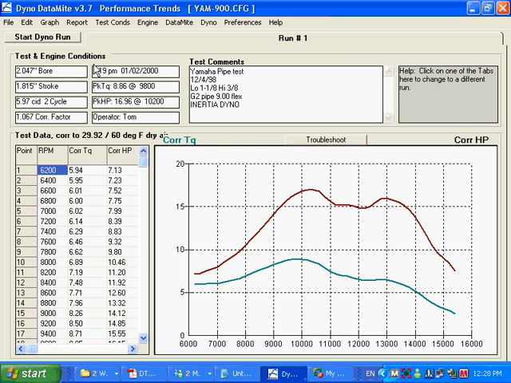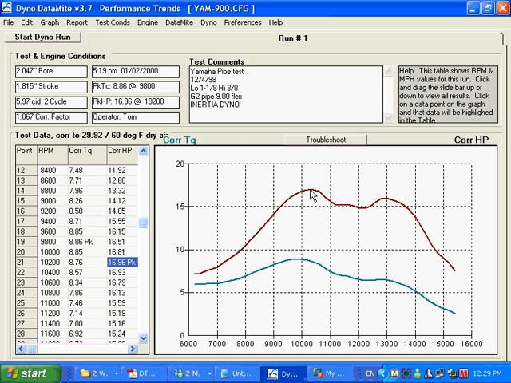Another thing that can affect the data, especially if you like to look at peak torque and horsepower numbers, which I don't like to do myself, but a lot of people do, is what kind of filtering and what kind of RPM step increments are you looking at? For example, here we have a fairly peaky engine. This is a two-stroke. If I click on this horsepower curve, here's the peak. That's a little feature in the program: you can click on a point and it shows up over here. On the main screen, we got 16.96 peak horsepower at 10,200 RPM. This has a certain amount of filtering, and it's done in 200 RPM increments.